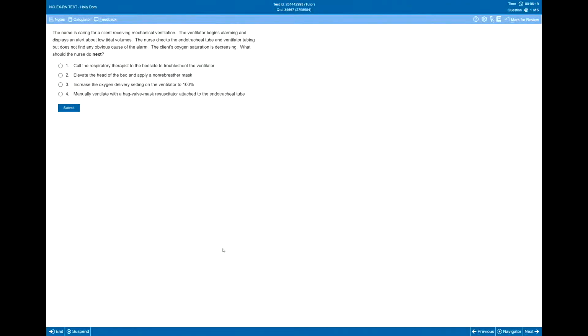All right, let's try this one again. I'm going to start from the top of this question just to make sure there is no confusion here. So this first question is about prioritization, and it is a ventilator question. A lot of times you see ventilator in a question and it can freak you out, and we want to make sure that this is not something that trips you up on your test.